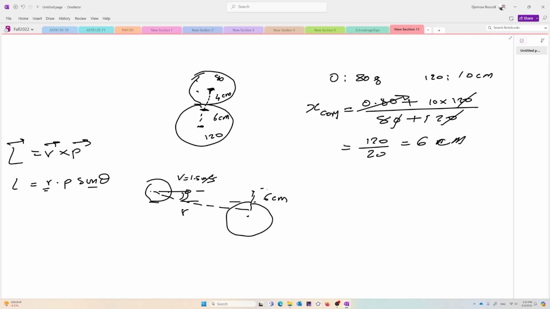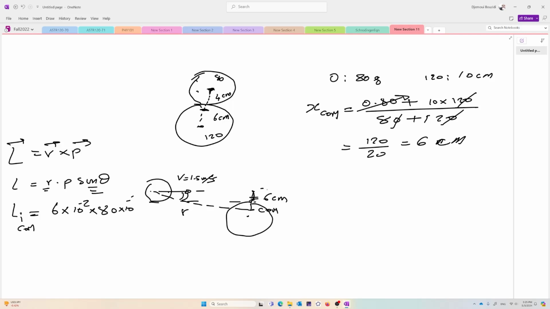But R times sine of theta is the side opposite to this angle theta. So as R is shrinking, theta is also changing in such a way that the hypotenuse times the sine of the angle is equal to the adjacent, which is 6 centimeters. So this number is 6 times 10 to the negative 2 meters, r sine theta. So it doesn't change. I know we did this in lecture, but I'm just repeating it in here. So the angular momentum before, with respect to the center of mass of the whole system, which is in here, is equal to 6 times 10 to the negative 2 meters times the linear momentum, which is the mass, which is 80 grams.